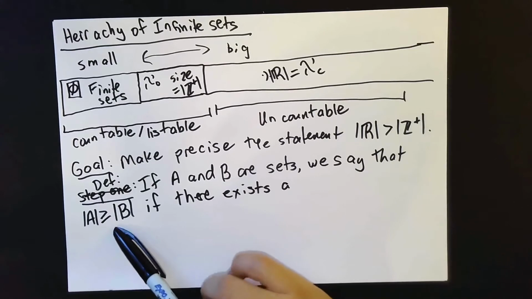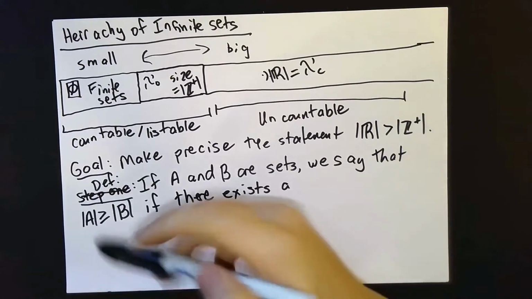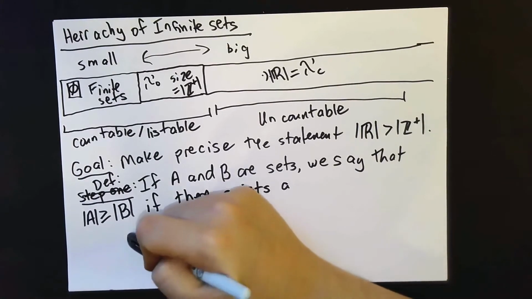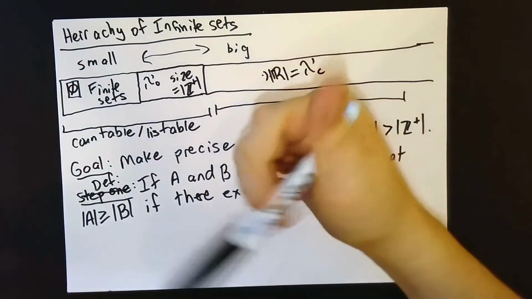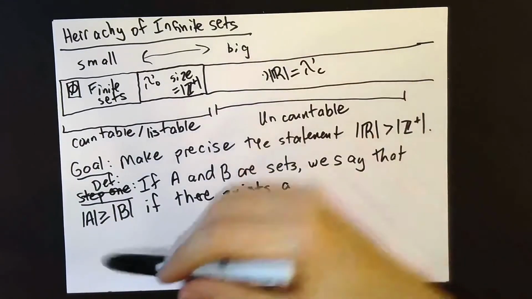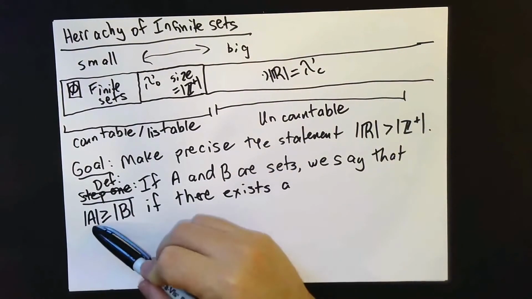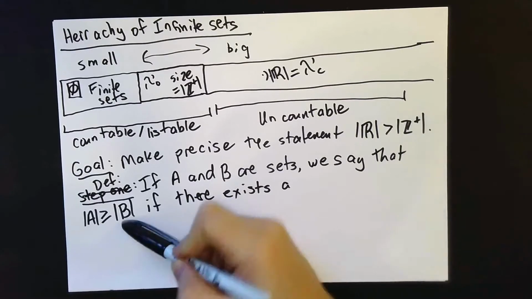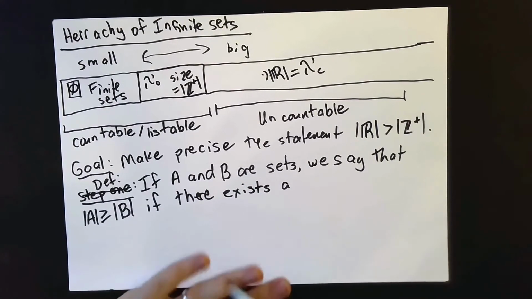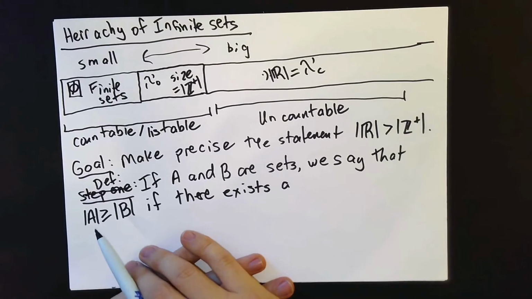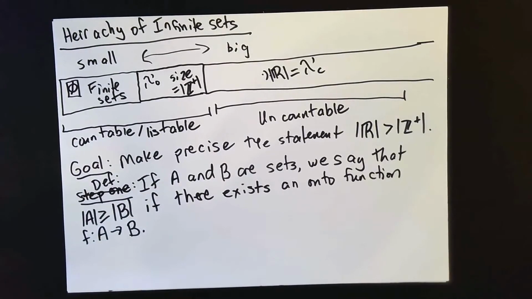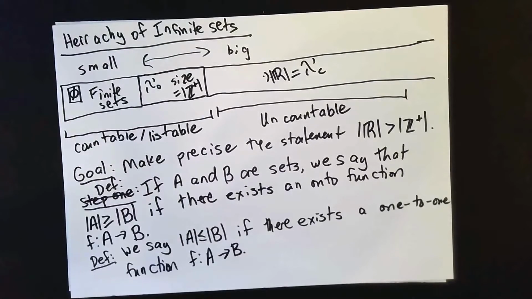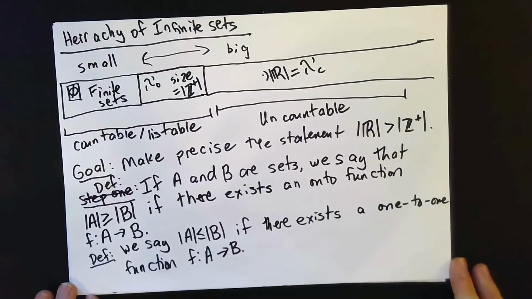And I'll remind you, in the last episode, we said that the size of A equals the size of B, and we defined that to be the case if there exists a bijection from A to B. What do I want to exist if I just want A to have size at least as big as B? And the answer here, and you can think back to a different part of the pigeonhole principle, is that we want there to be an onto function from A to B. While we're at it, let's define what we should mean by saying the size of A is less than or equal to the size of B.